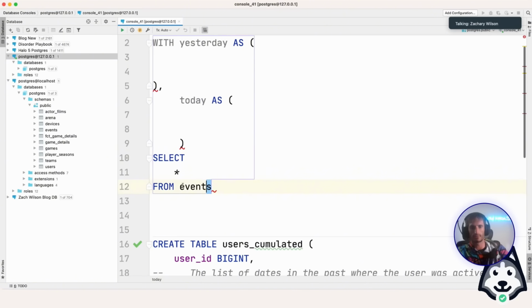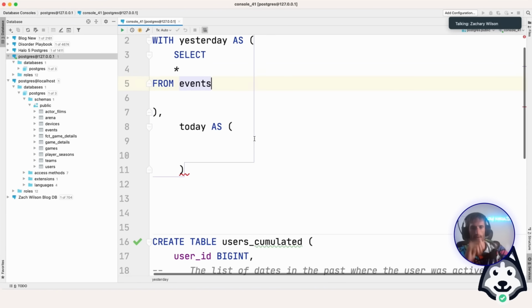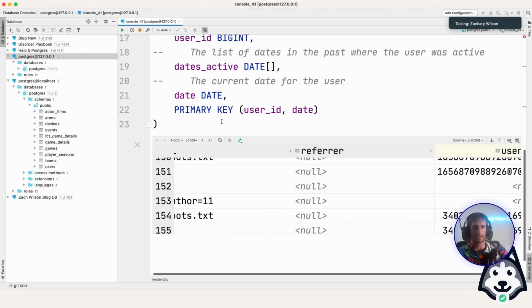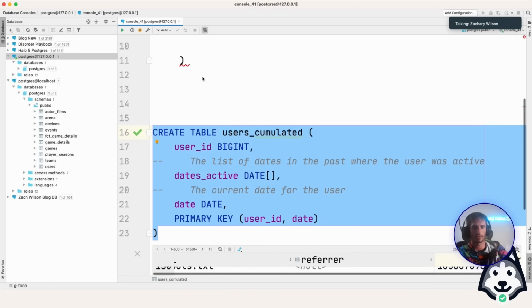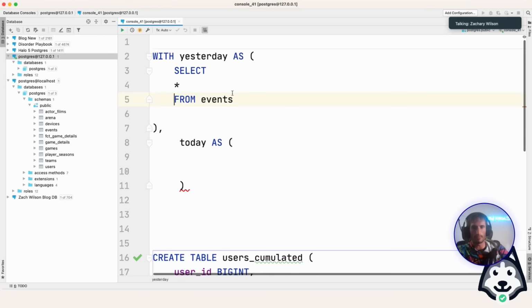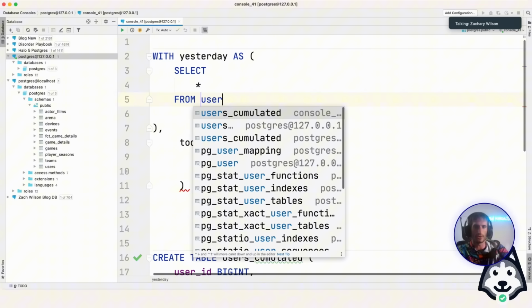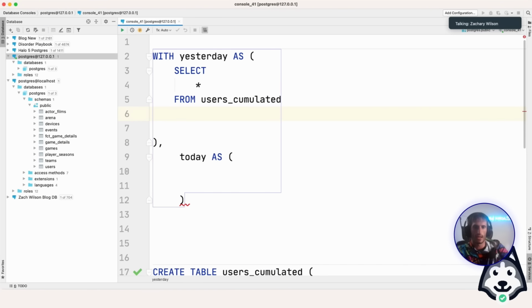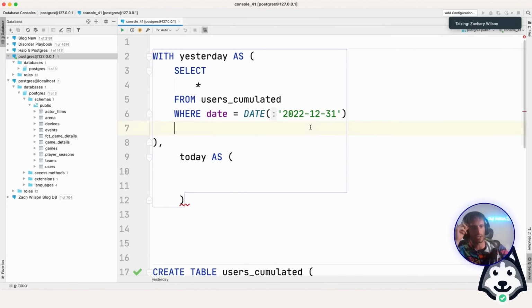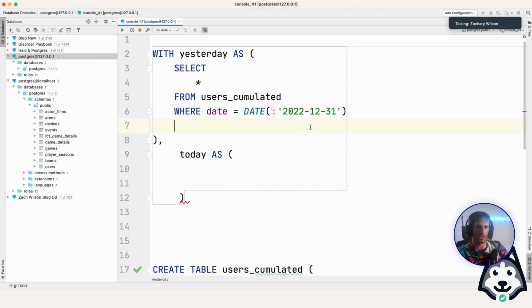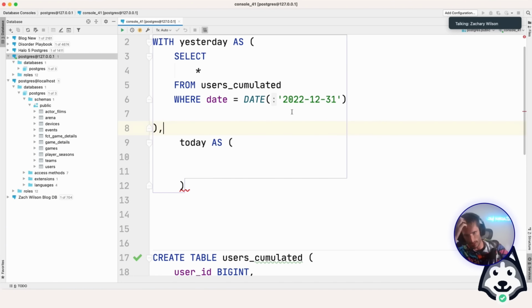Obviously, there's better ways to do this where you can use Python to automate a lot of this stuff, but yesterday is going to be where we read from users cumulative, and we can say where date is equal to, and keep in mind we're starting with yesterday, so that's going to be 2022-12-31. That'll be the day that we start with, because we're technically starting on the 1st of January, and so that's what we're going to start with.